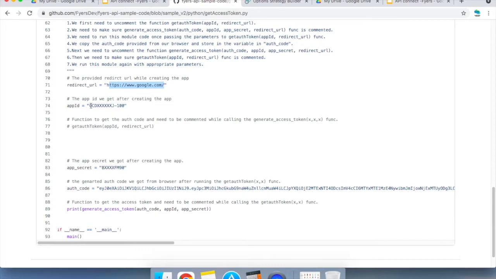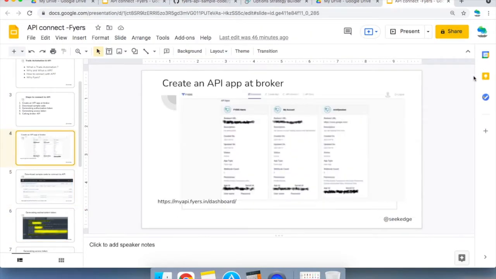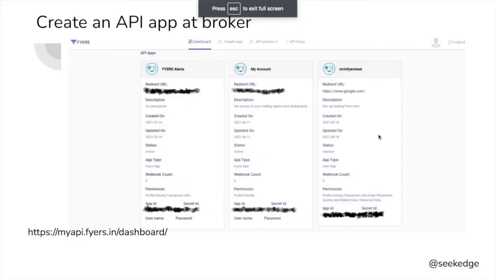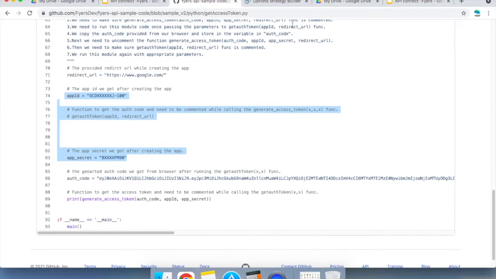Any dummy will do. So whatever you had given in the API app creation, it's the app ID and the secret key. These two things were created earlier. Here we got it, right? From here you have to copy this app ID and the secret ID, and then you have to comment this and uncomment this.